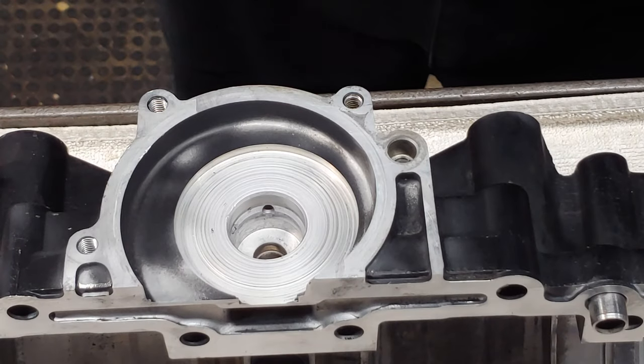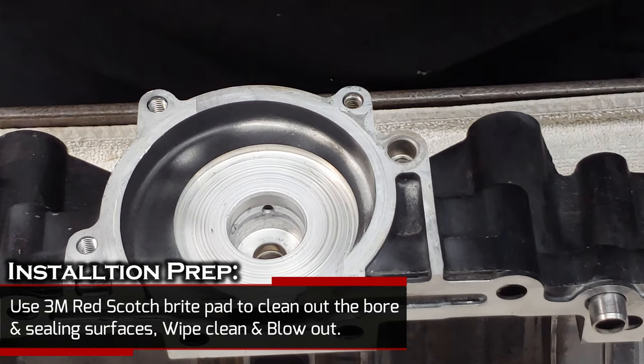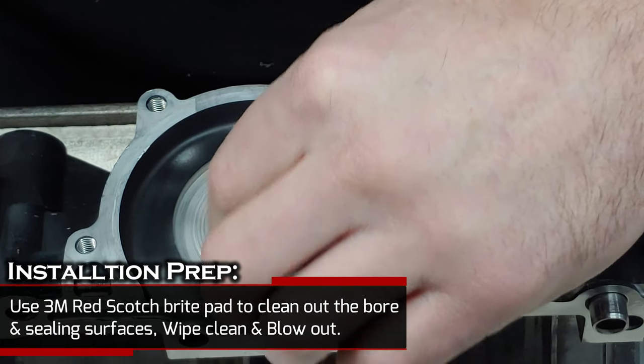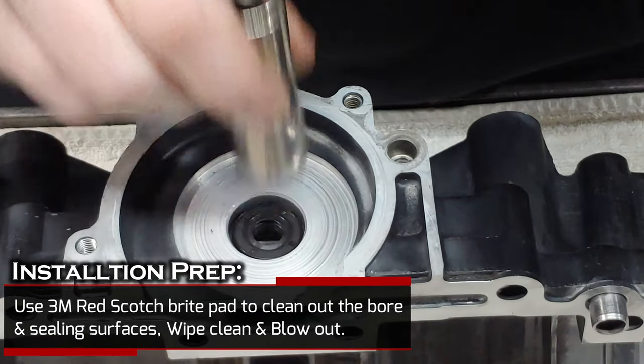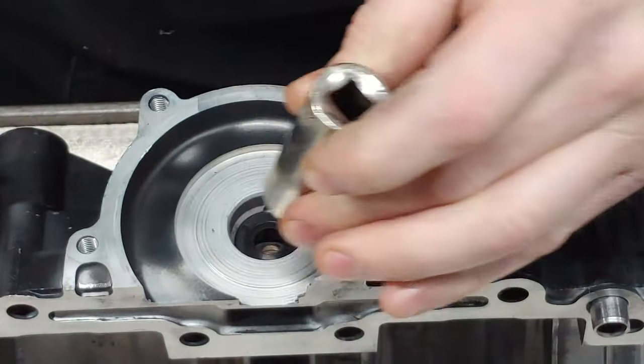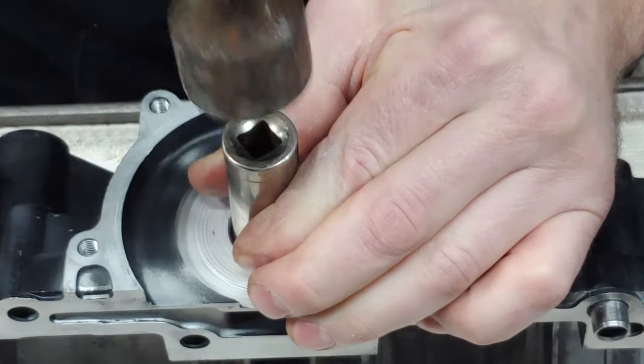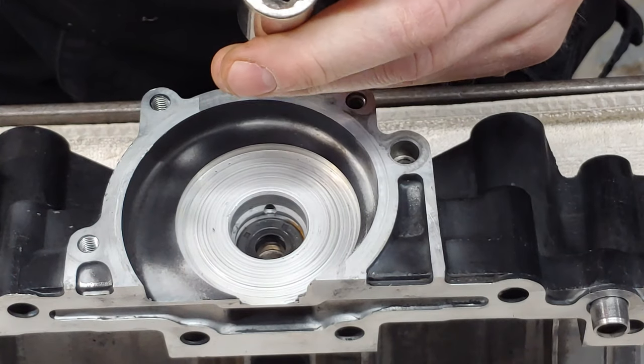All right, so we're getting ready to install the oil seal first. What you want to do is just plop it on down in there. I use a 9/16 and then just tap it in. You can tell I use this one a lot.